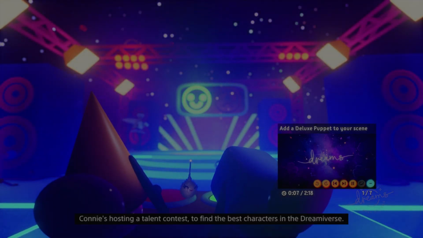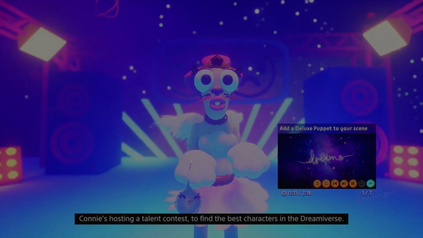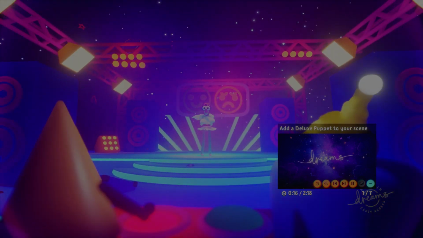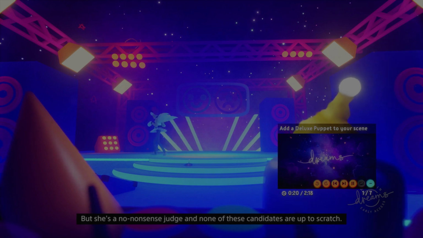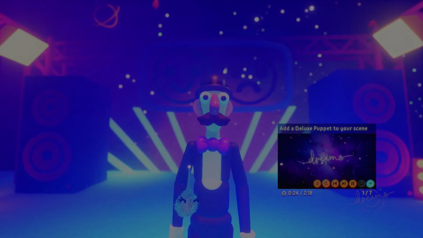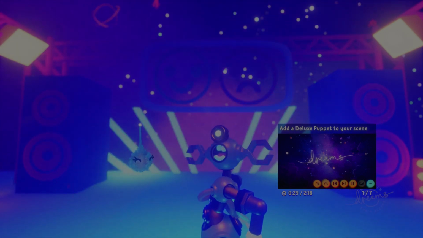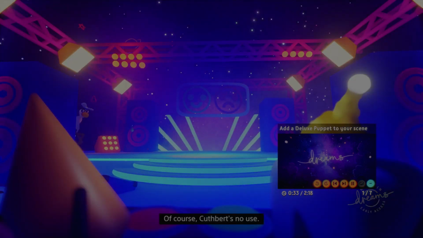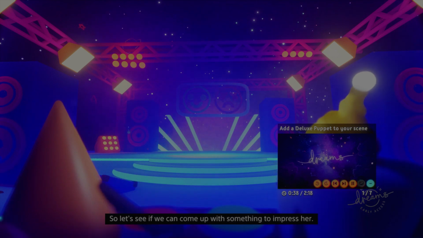Connie's hosting a talent contest to find the best characters in the Dreamiverse. But she's a no-nonsense judge, and none of these candidates are up to scratch. Of course, Cuthbert's no use, so let's see if we can come up with something to impress her.